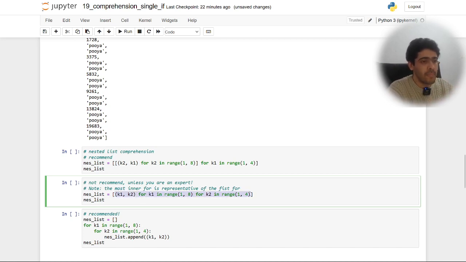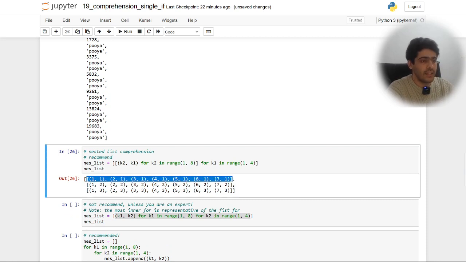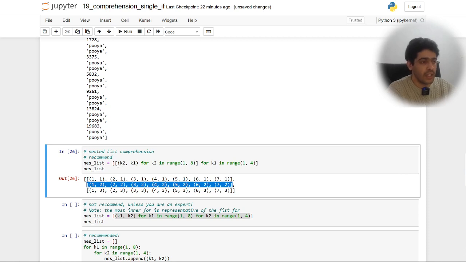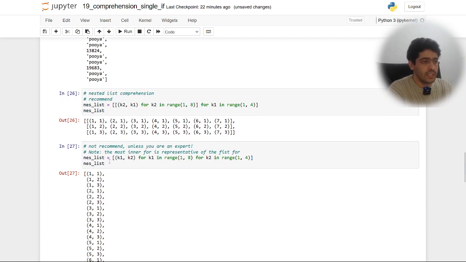You can do it as you want. This is a nested loop. As you can see, we've got lists as items, so it's possible we can have for loops as items, and also we can model two nested for loops like this one into a list comprehension, as you can see here.